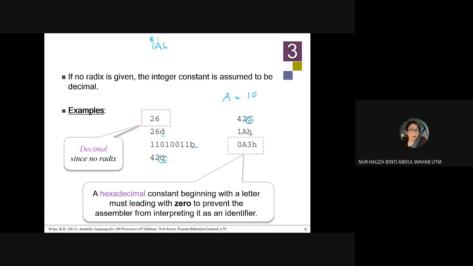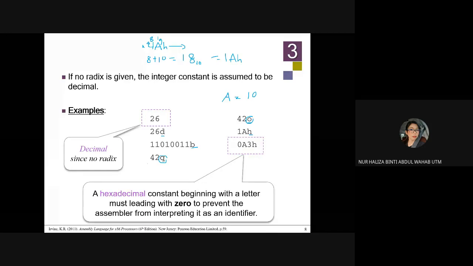You have, let's say over here, 1 times 16 and then plus A times 1. A in hexadecimal is 10. So you're going to get 26 in decimal, or base 10, for 1A hexadecimal. Isn't it correct or not? You can just convert it using your scientific calculator.